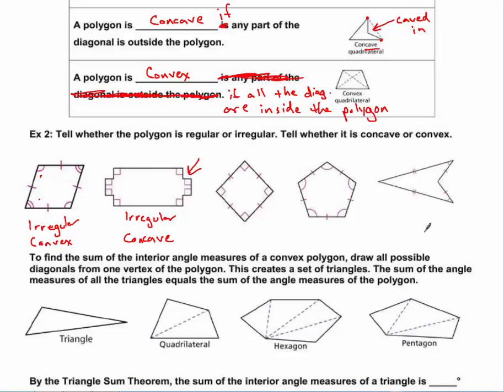We get to this one, we have a square here. Even though it's turned funny, it's still a square. We have all 4 sides are the same, all 4 angles are the same. That means it is regular. It is not caved in, so it's convex. 1, 2, 3, 4, 5 angles the same, 1, 2, 3, 4, 5 sides the same, regular, another convex. Now we look, we have two sides the same, and then two other sides that are not the same as those first two, so that makes it irregular. And it's clearly caved in right there, so it's concave.